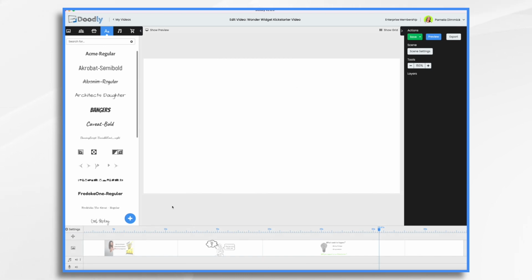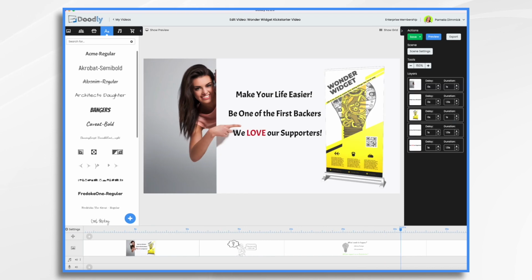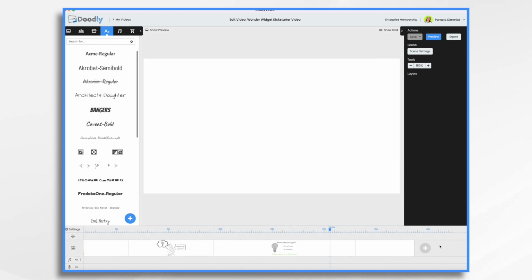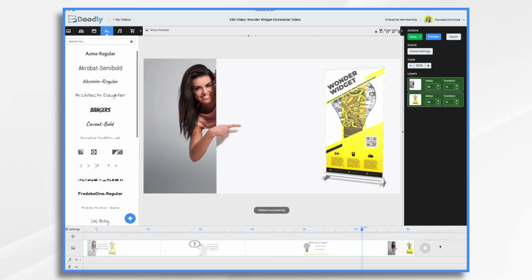So maybe we put our original image here of our lady. So I'm going to go back to scene 1 and select it. And let's also select our widget. So just these 2 items, and we're gonna hit Command or Control C to copy. We're gonna go over here to our blank scene and hit Command or Control V to paste. So now we have those, and everything's the same. It remembers the fade in and the duration.